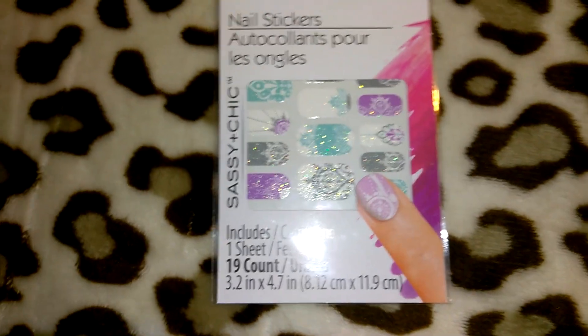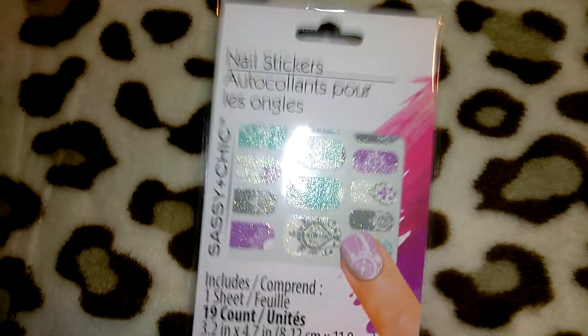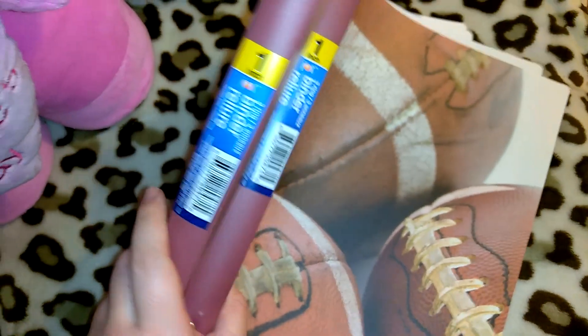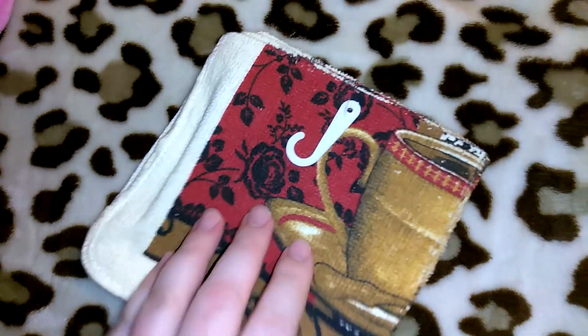This little leopard magnetic mirror — I don't know what she can do with it but she'll find a use for it. A little pack of nail stickers — normally this stuff is all in my nail basket, but these were randomly out so I'll give them to her since they're not where they're supposed to be. Both of these little binders — they're football binders. I know she has a daughter, but maybe she can give these to someone at her church or someone in her apartment building with a son.